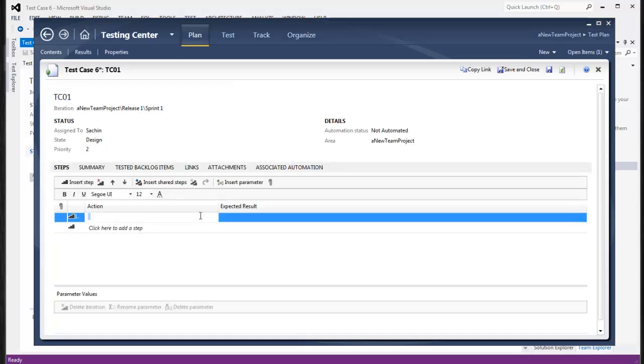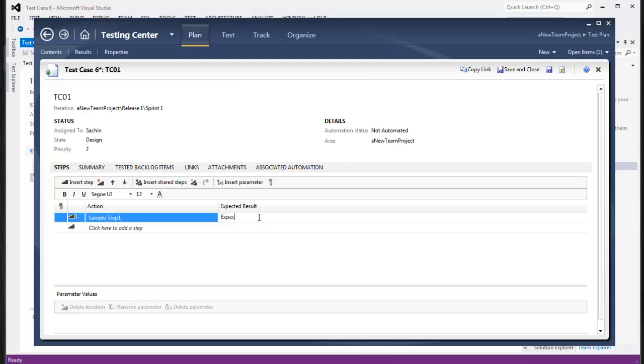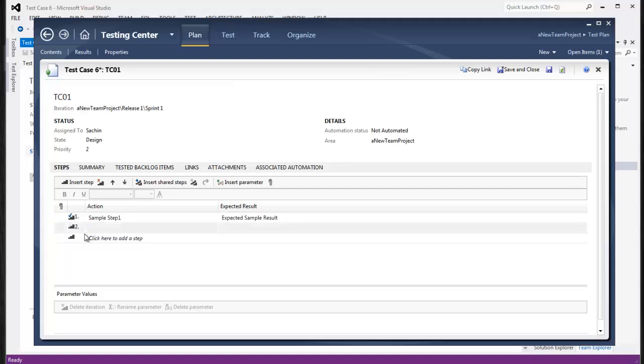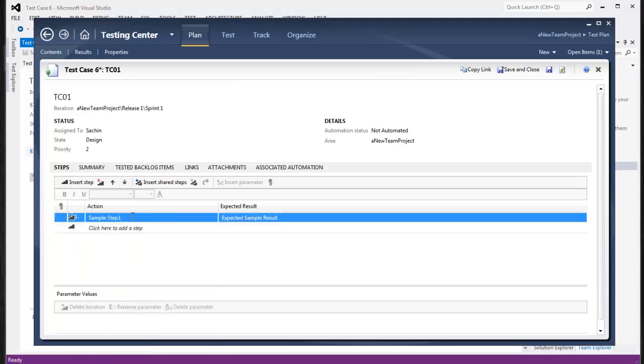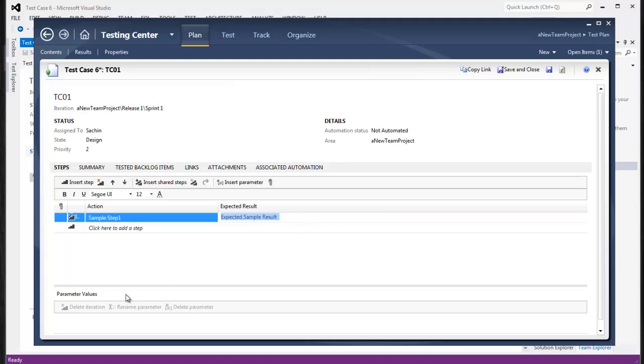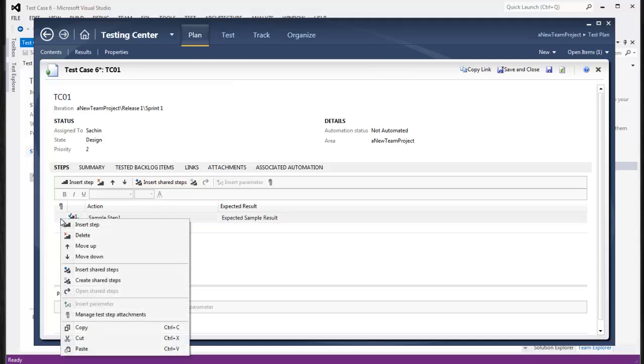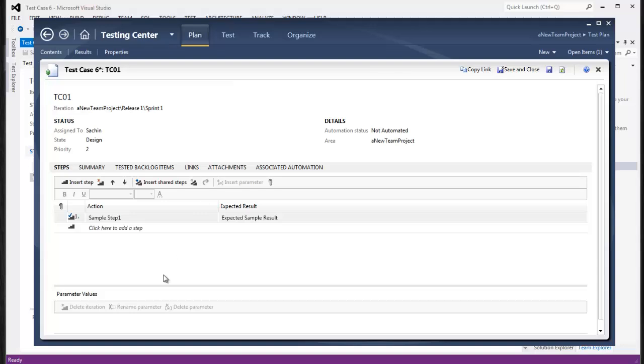Let's open the test case. We'll explore actions and results and overall steps in a different video, where we'll explore test case creation and the plan section in more detail.